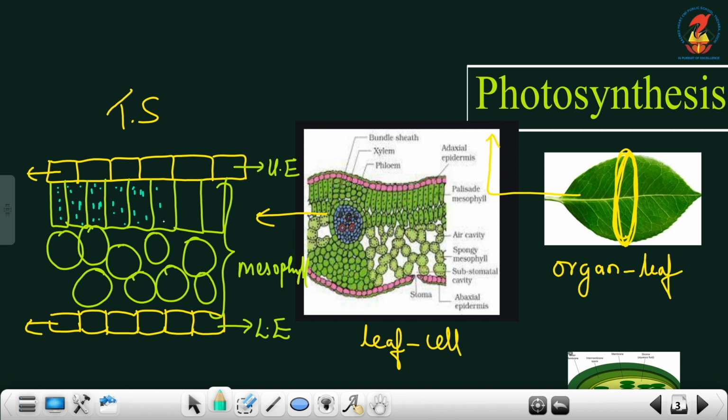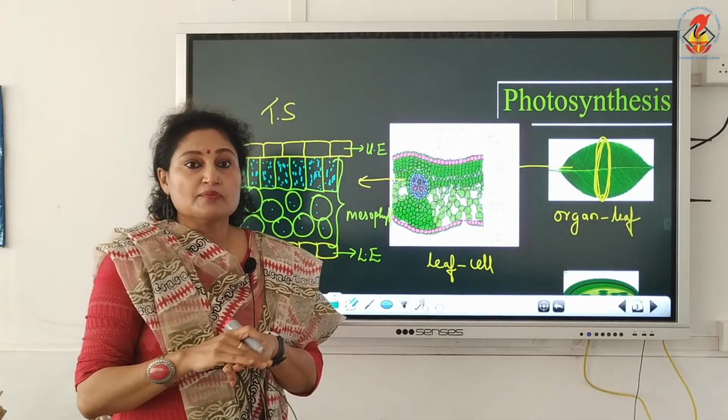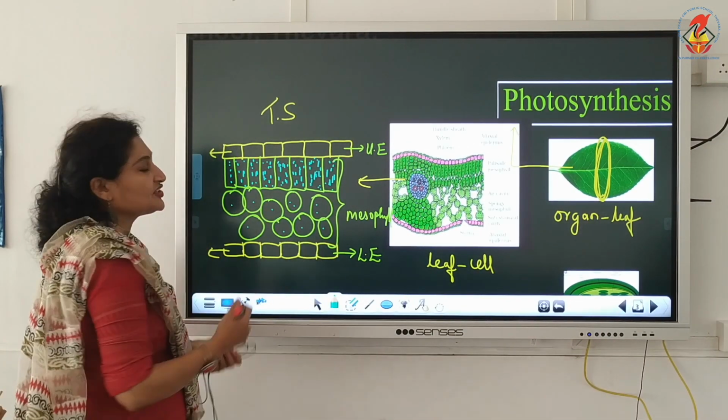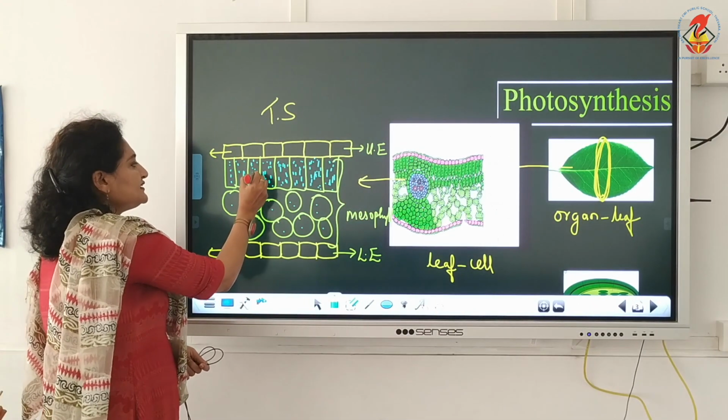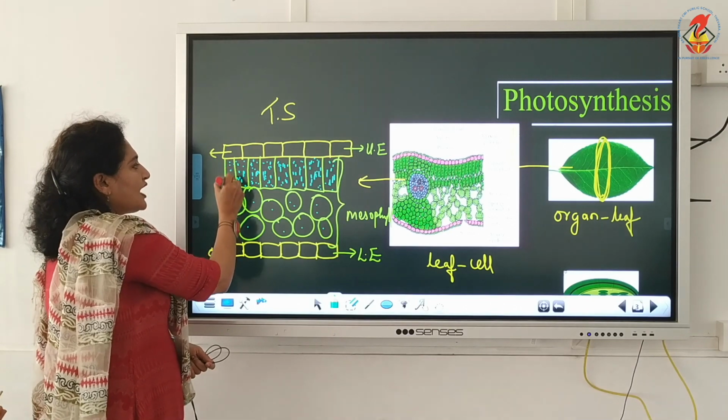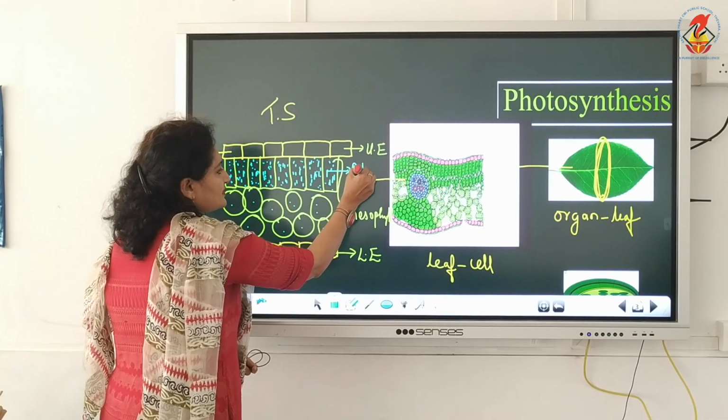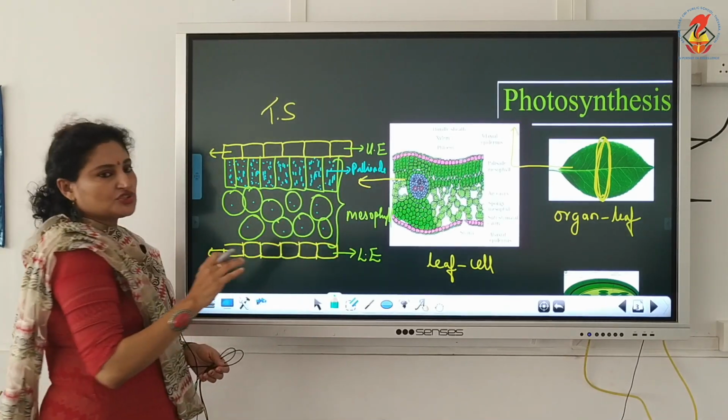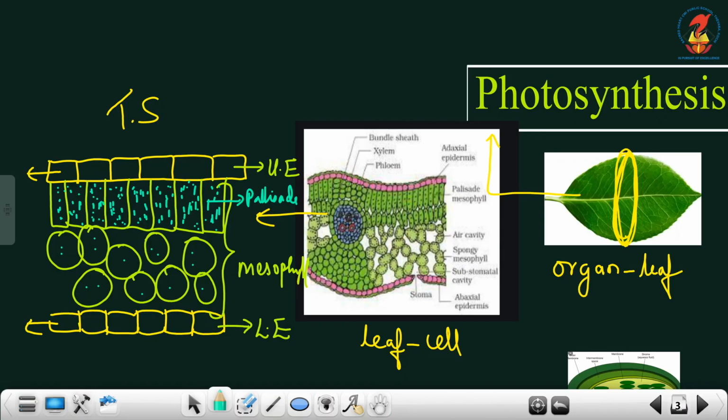You have noticed that the leaf surface, on the leaf lamina, the upper surface, especially in the case of dicot leaf, is very dark compared to the lower surface. The lower surface is not so dark green, it is light green. The lower lamina is light green, whereas the upper part of the lamina is very dark green. The reason is the distribution of chloroplasts. We can see dense distribution of chloroplasts in the upper part, that is in the palisade tissue, whereas the very same chloroplast is scarcely distributed in the lower mesophyll cells called the spongy tissue.